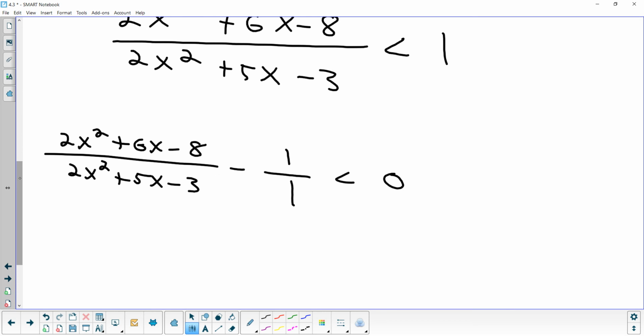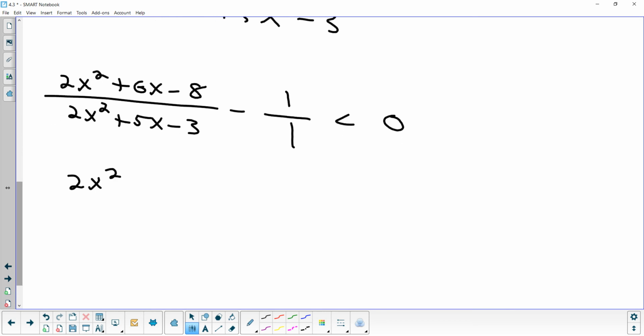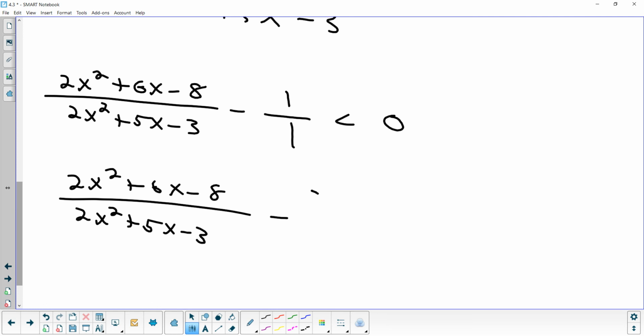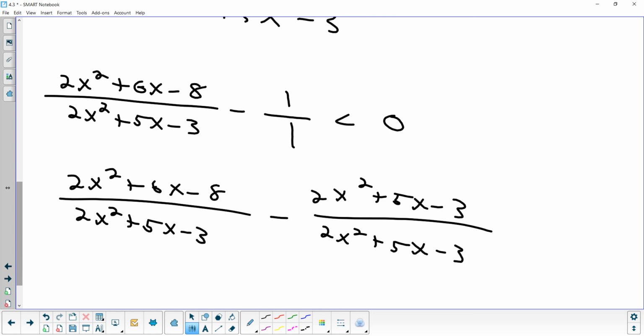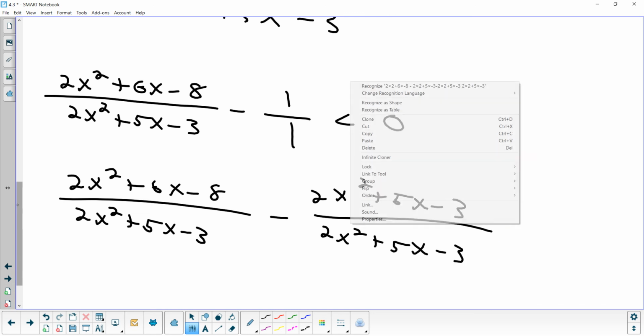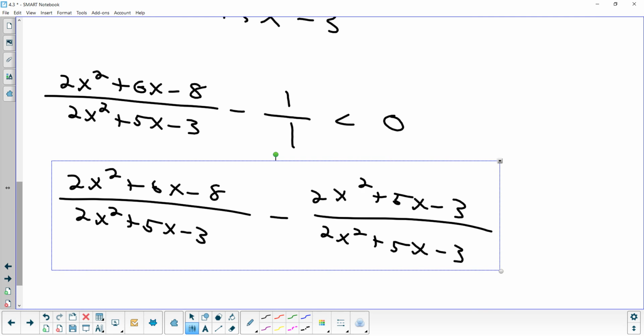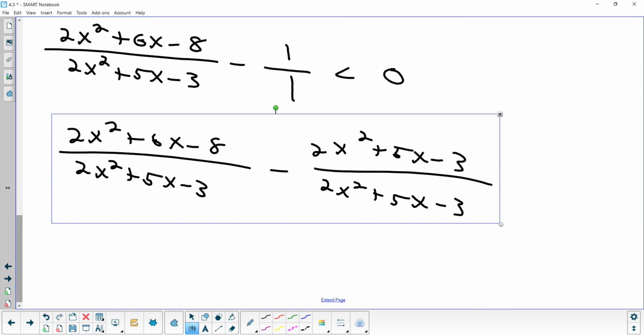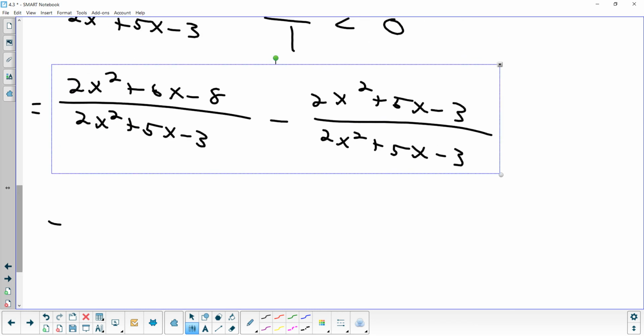I multiply the 1 over 1 by the denominator that was there. So what I really want to do is I still want to have a 1 right there, but I want to write 1 like this: 2x squared plus 5x minus 3 over 2x squared plus 5x minus 3. Does everyone agree that this fraction is still 1? It's the same thing in the top and the bottom. But now I have a common denominator, so I can combine the like terms in my numerator. So let's put the denominator, 2x squared plus 5x minus 3.